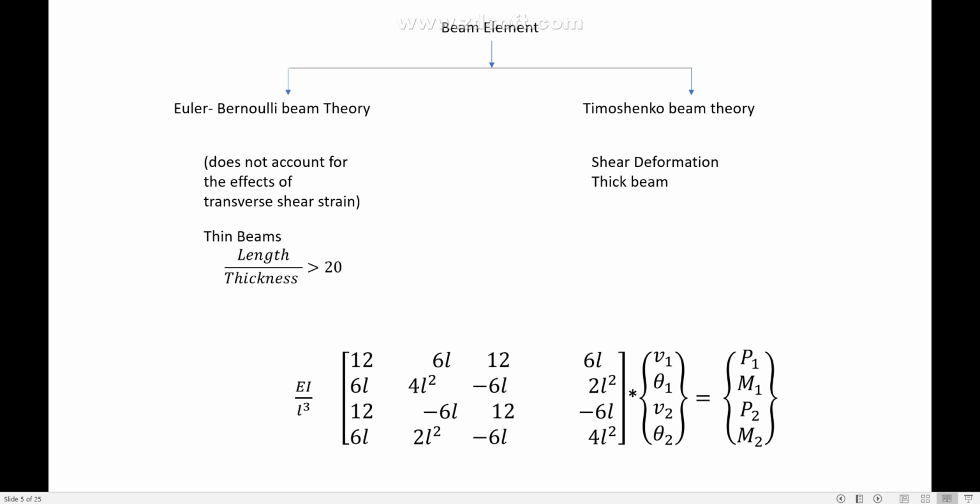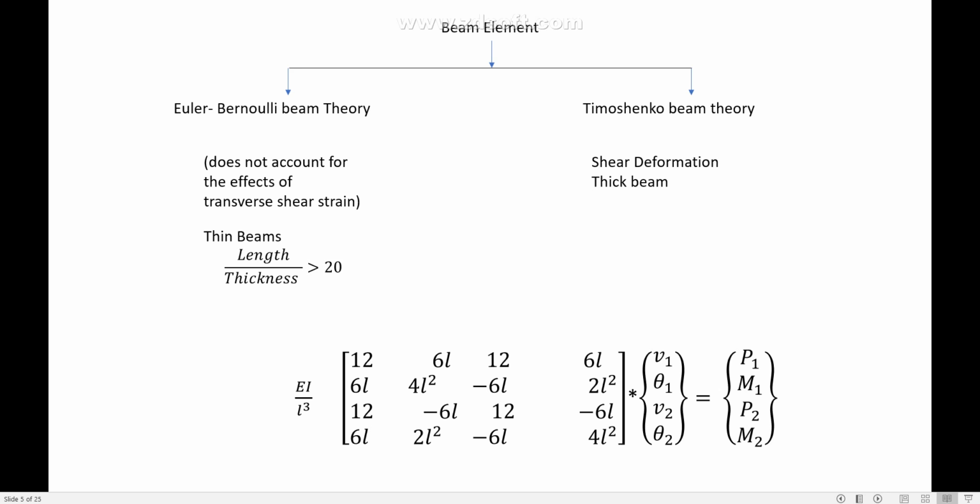Euler-Bernoulli beam theory does not account for deformation due to transverse shear, and it is used in modeling thin beams. A thin beam means the length divided by the depth of the beam should be greater than 10 or 20. Similarly, Timoshenko beam theory can model shear deformation also, and it is used for modeling thick beams.